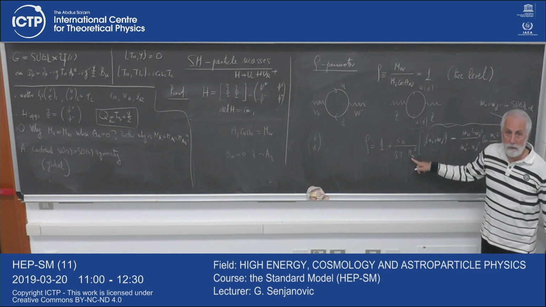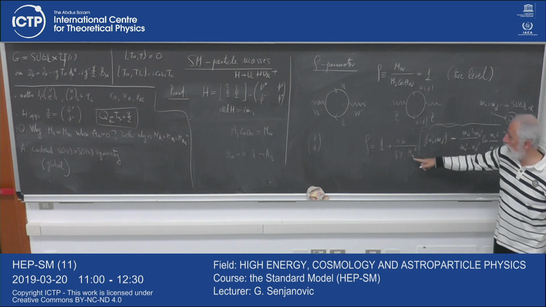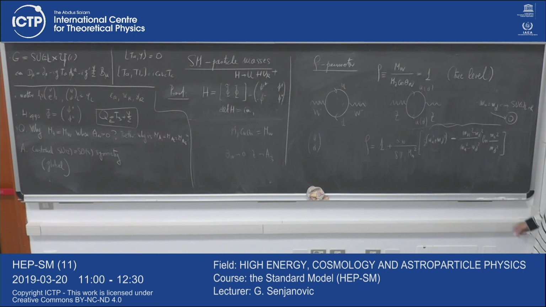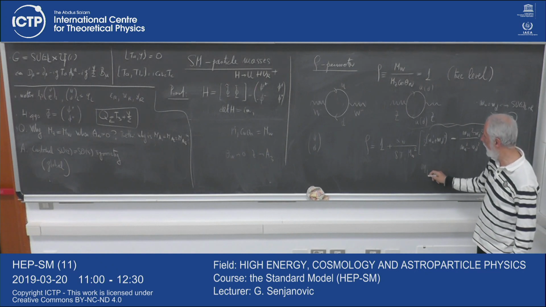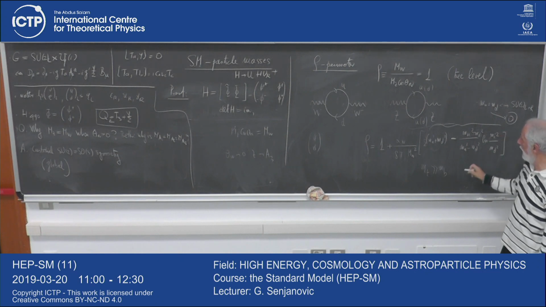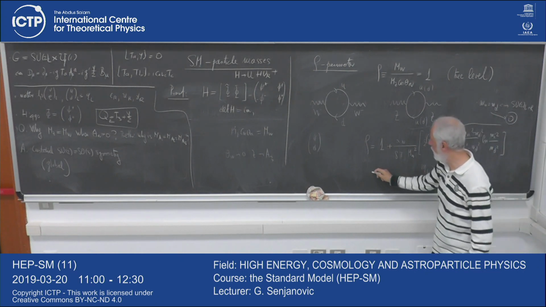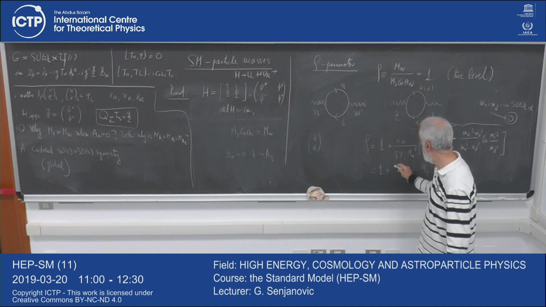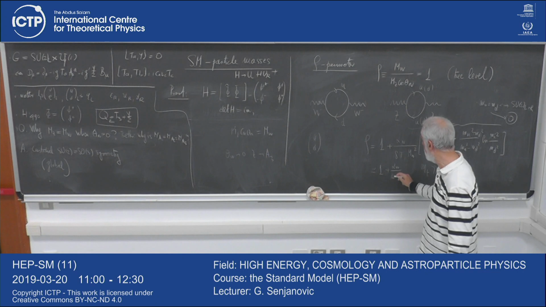You see, I'm normalizing this to MW, okay? This is a dimensionless quantity, so 1 over MW squared came out. So when I take M top, which is much bigger than M bottom, notice what happens. This is M top, this is M top, therefore the second term is small. This is proportional to M bottom squared times the logarithm. A logarithm is never big. So in that case, this will be negligible. So I get that rho is roughly, I keep only, alpha_W over 16 pi, M_t squared over M_W squared.